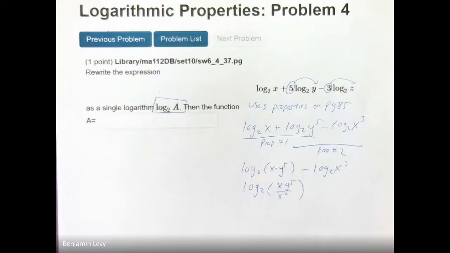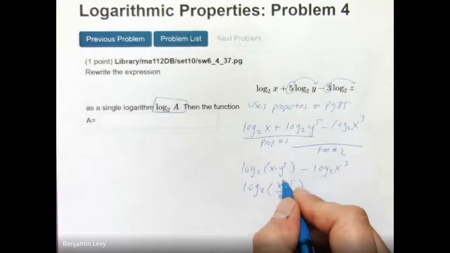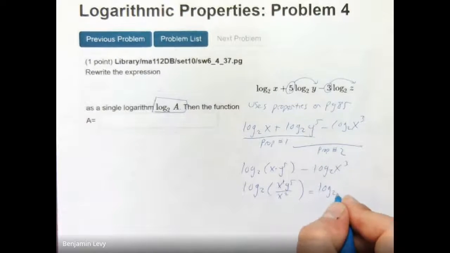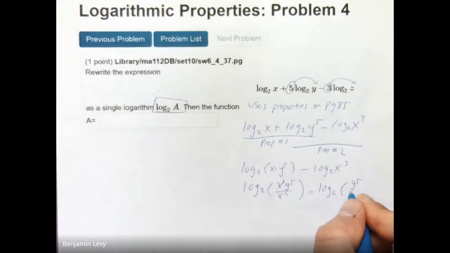And so that's it being combined into 1. And that's pretty much the bulk of the problem. You can simplify it a little bit more because you've got an x on the top and the bottom here, right? And so you could technically combine those exponents, right? You could subtract, this is an x to the 1. You could subtract 1 minus 2 to get this simplified version.